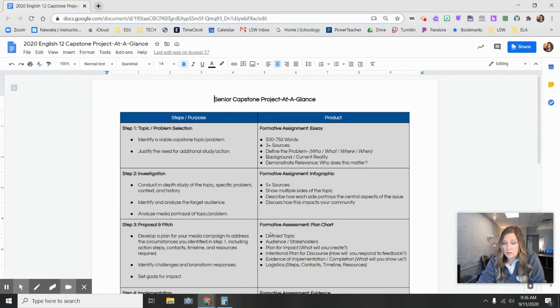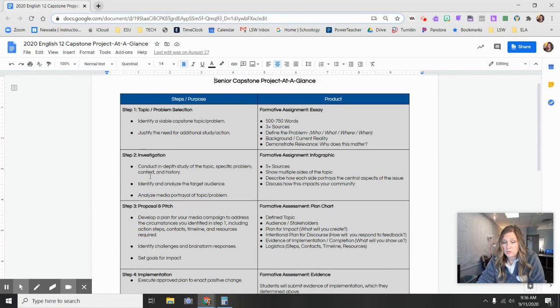So you can see here that I've got this Capstone at a glance document open. And what I wanted to share with you is there are several steps and parts to this project. Step one, you have to identify a problem. So we're going to be doing current events every week all year so that you can identify a problem. And if you start to focus on one now, you could potentially do all of your research throughout the year. I want you to have a variety of topics here in the first quarter so that you kind of are looking at lots of different things.